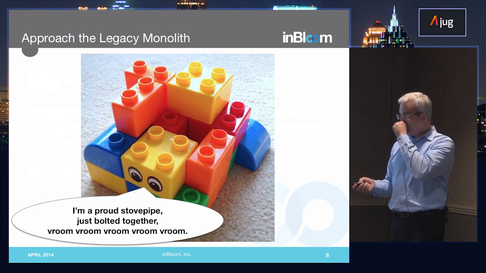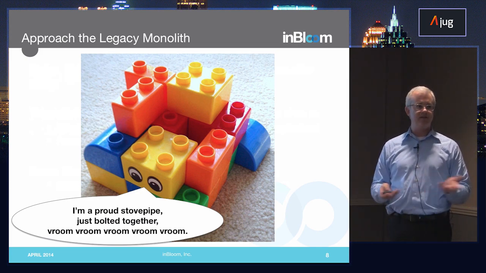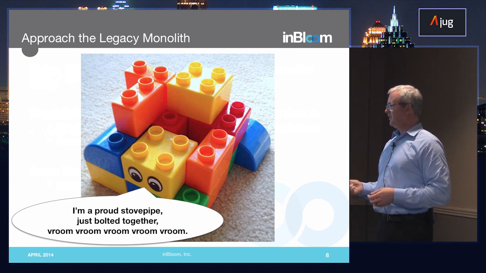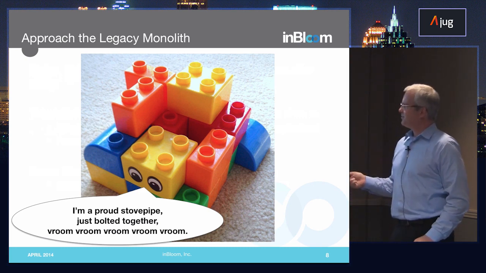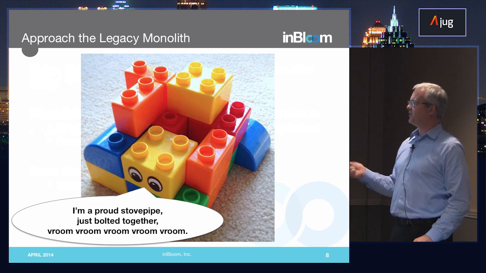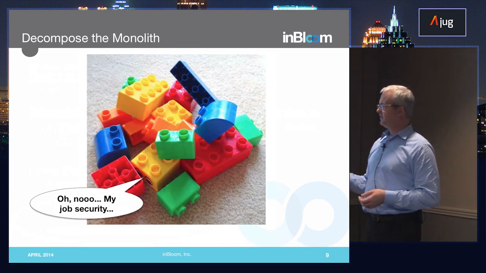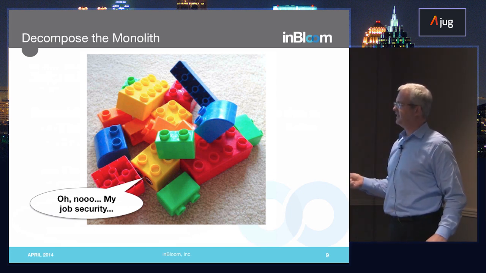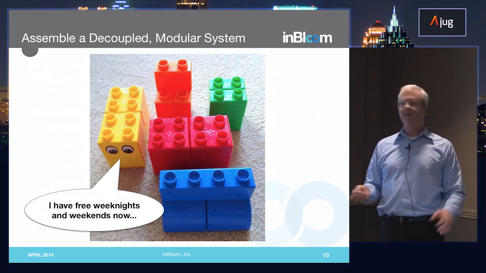So the problem in a nutshell is, you have this legacy monolith that may have been in existence for 20 years or 5 years or however long, and there's a child's toy that says something like this. I'm not going to sing it and rupture anybody's eardrums. It'd be pretty terrible. But basically, you have this monolith, you break it apart, and there may be some pain, and my previous presentation goes over this in more detail. But ultimately, you reconstruct it, and life is easier, or it should be.